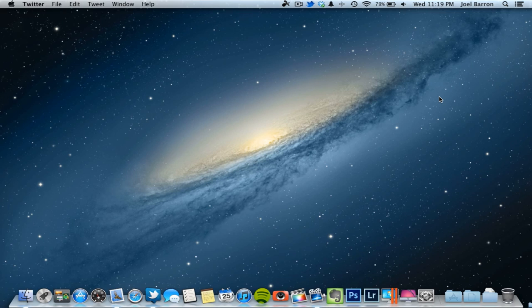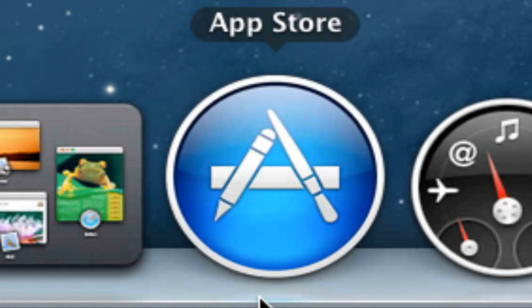And it's also used if you want to just do a fresh install and you have this as a bootable drive. So let's go ahead and get started. Let's go ahead and actually open up the App Store.